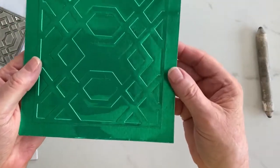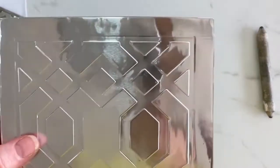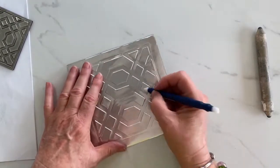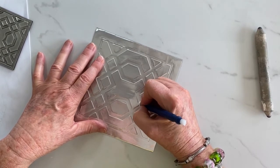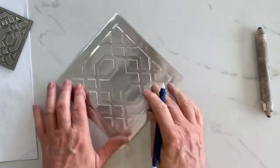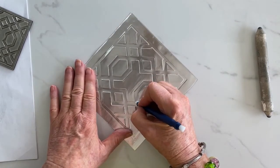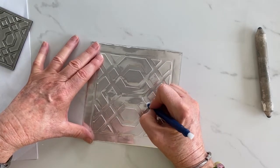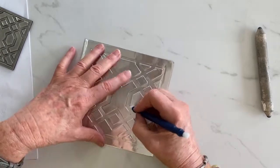So this is your front, and when you look at the green there, does it look neat and tidy enough for yourself, or do you feel you need to go in with your stylus and redefine it? So redefining is going up against there. The same as what we did when we do embossing. We will go around and we will refine. So I'm going to do the middle one, and then I will show you the difference. And then again, it is your decision. It does look neat and tidy the way that it is, but then again, we are working with the colored aluminum. It is going to look exactly the same when you work with pewter.